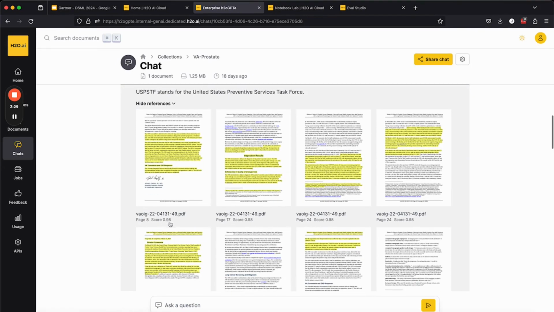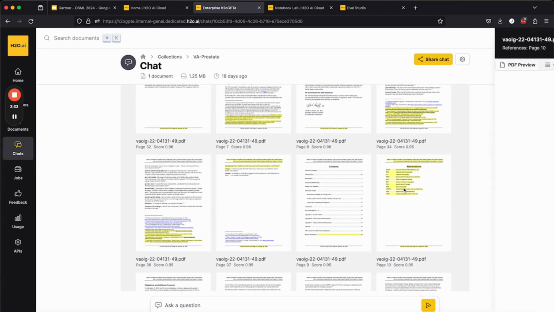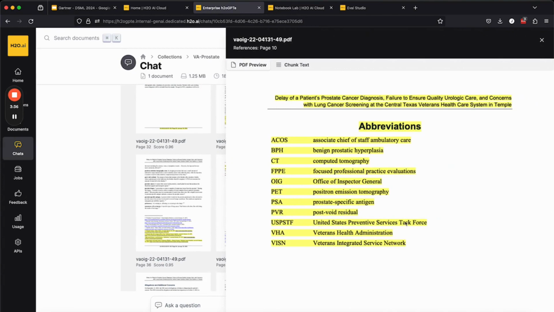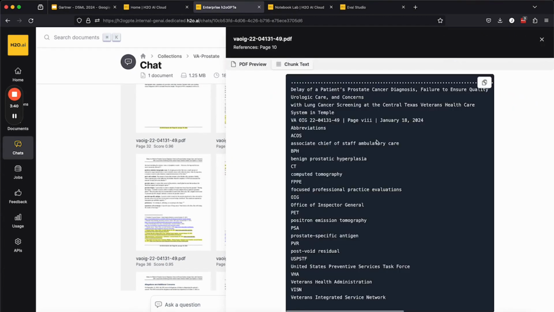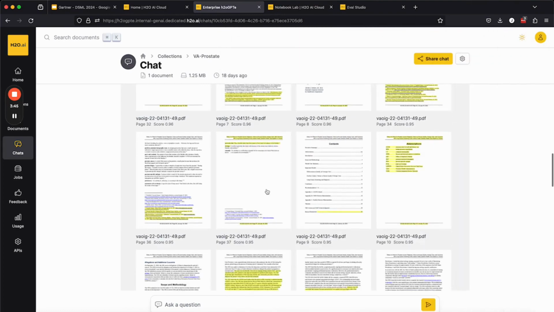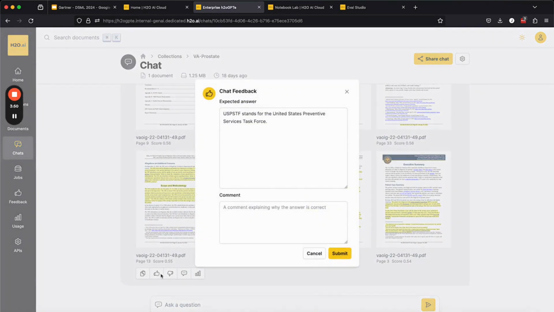You can see here we've got a similarity score at the bottom, and we're highlighting various parts of the documents, including, of course, abbreviations where that is defined. You can look at the PDF view, but of course you can also look at the raw text that's fed to the LLM context in chunk text. So let me scroll down. There's a few options here. You can also do upvoting and downvoting, right? So this is starting to get a human in the loop type of feedback mechanism for the AI to be learning a little bit more about how well it did, how it can improve, that sort of thing.